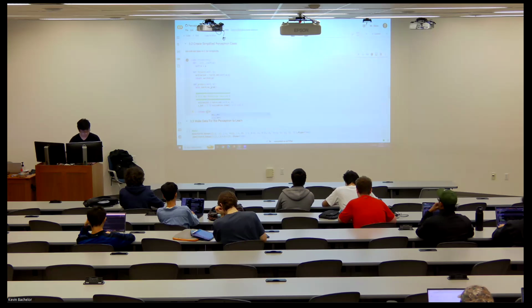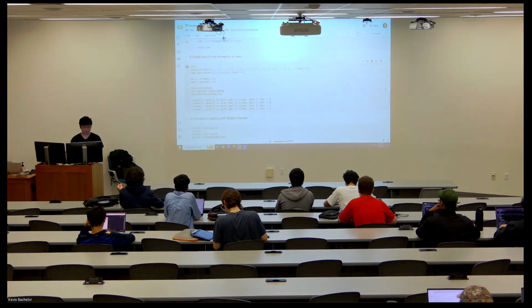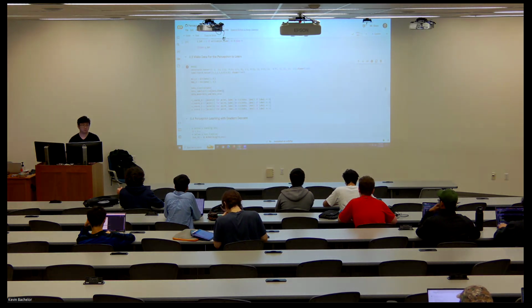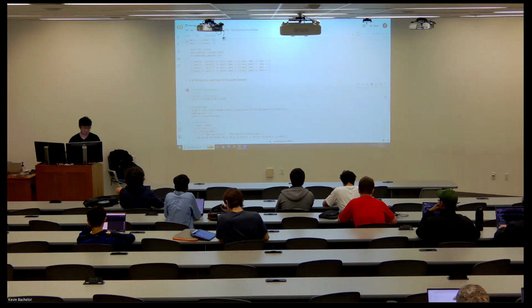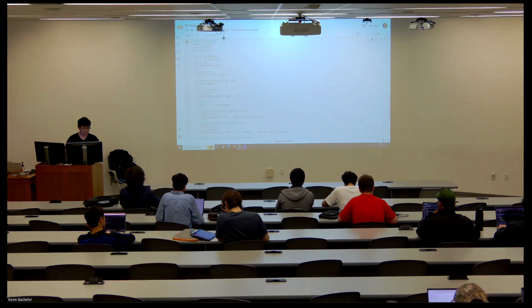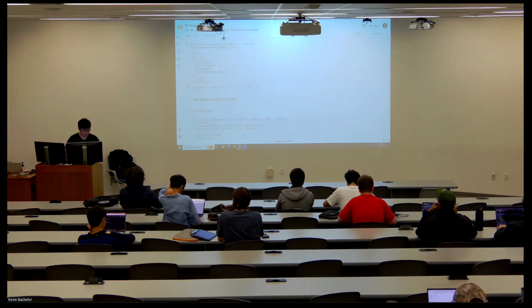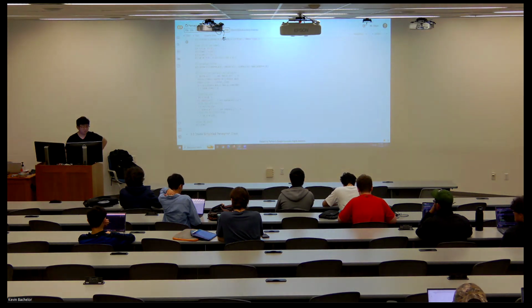Remember, if you have any questions, feel free to raise your hand. So remember, this is how we code the perceptron. Run this. Let's put some data together. I'm not going to have you code anything else, but here you go. I'm going to restart and run all because I forgot to run some stuff.